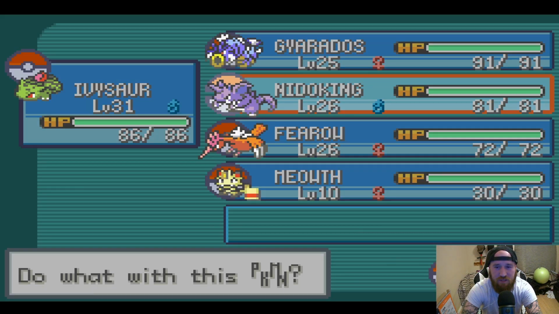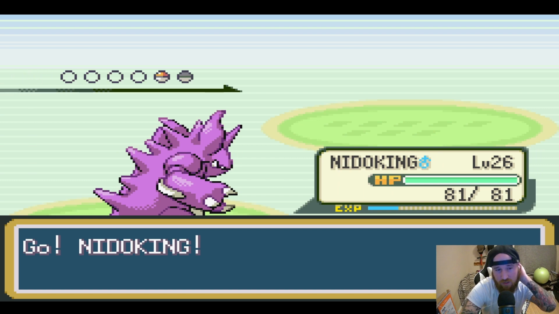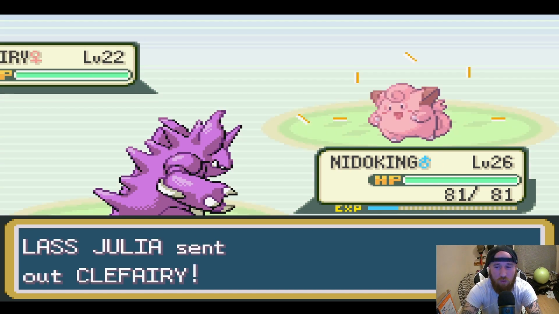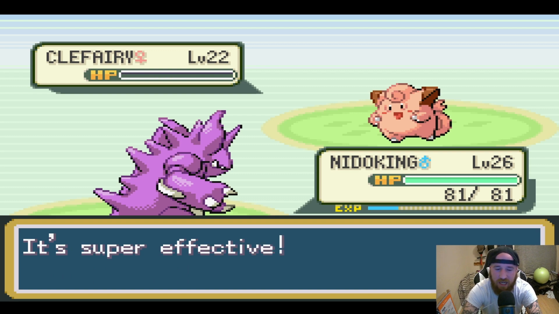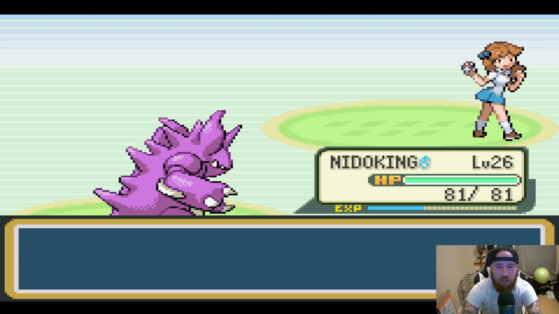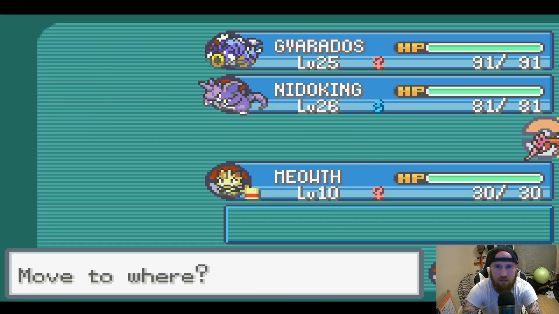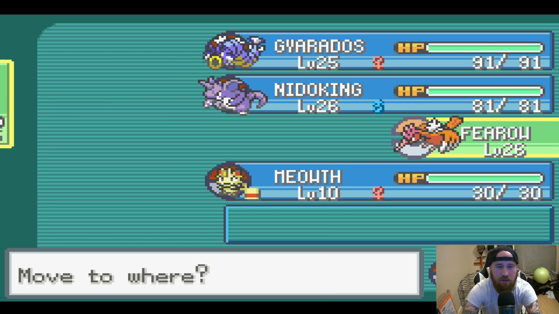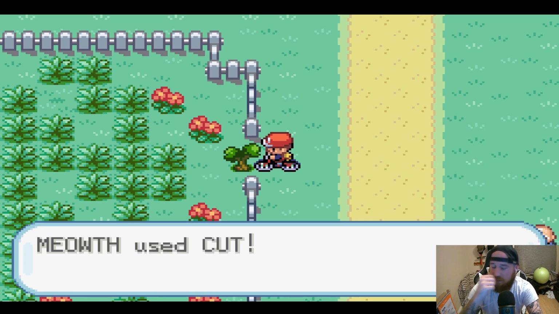Well, tell you what, we're not gonna have to deal with a two-hit turn, alright? We're just gonna take you out with one move. Just like that. We defeated Julia. Let's switch to Firo. Actually, no, Ivysaur. Yeah, that'll be good. We can put Growlithe to sleep. Be easier to catch him.